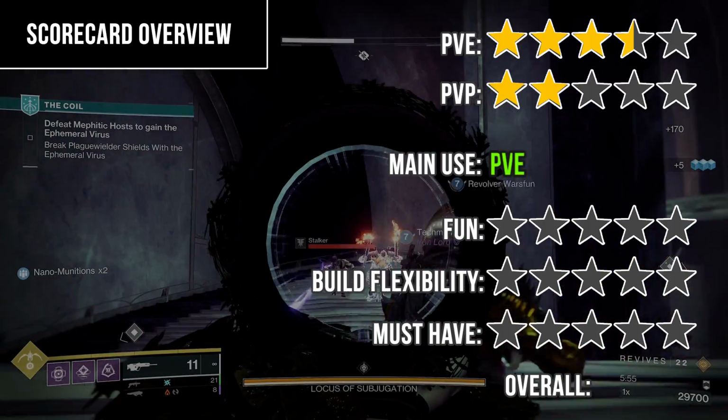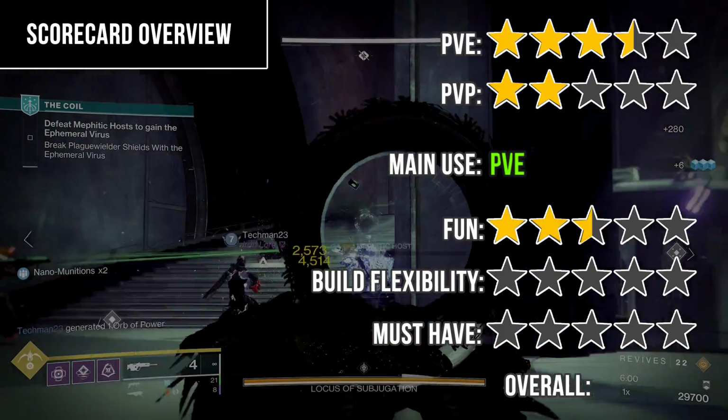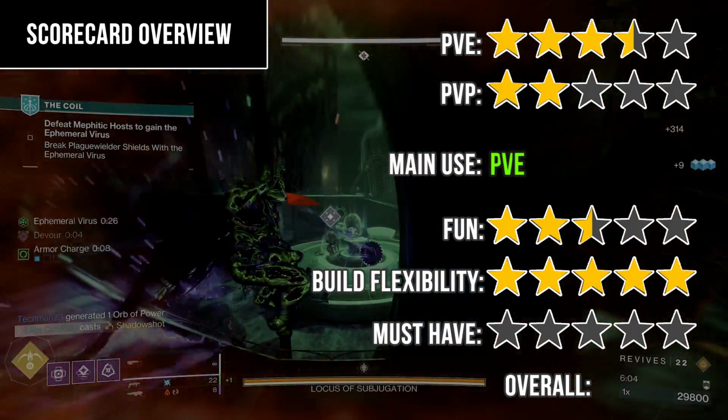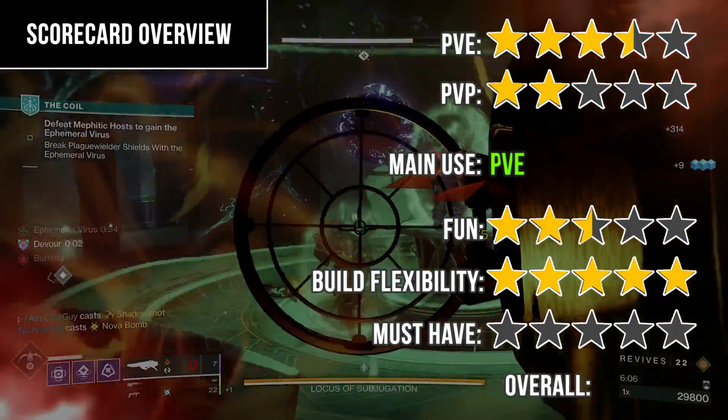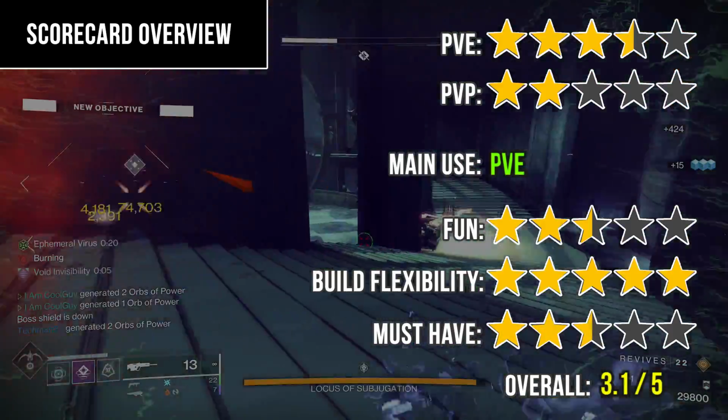The main usage, PvE. The fun factor, 2.5, midline. It is what it is, and with what it is, it's perfectly fine. Build flexibility, 5. Anywhere, any character paired with any exotic. The must-have score, should you get it, a 2.5. It's skewed, and the video is going to lay out if you should get it or not.